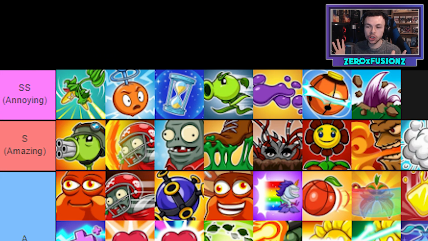So SS is the annoying category, and we start off with Huskop, EMPeach, Time Snare, Hyper, Goop, Gravity Grenade, and the Burrow. Now, I think you can probably agree a lot of these are pretty annoying. Huskop, a core just presses it right in front of you and you're pretty much dead. EMPeach is probably one of the most annoying abilities in the game because not only does it stun you, it also deals damage to you, and while you're stunned, you're most likely going to be taken out. So it is a very annoying ability.